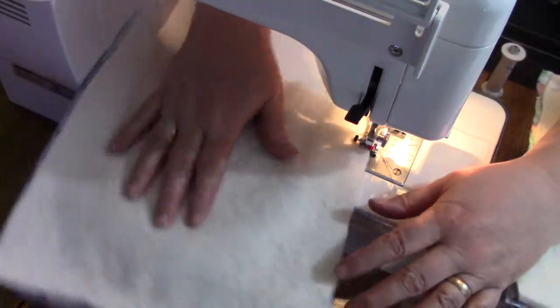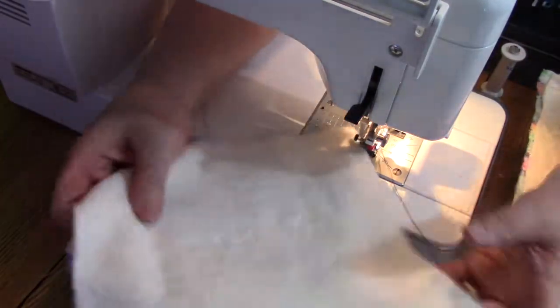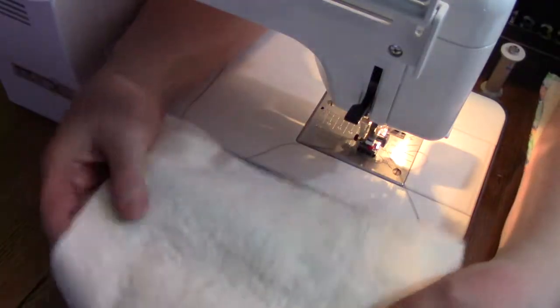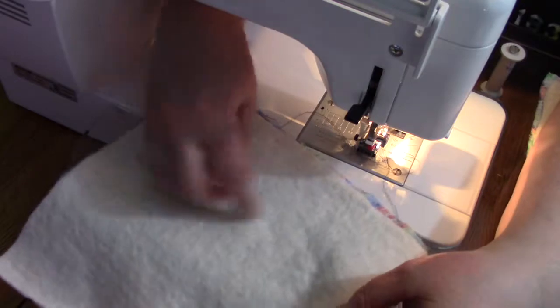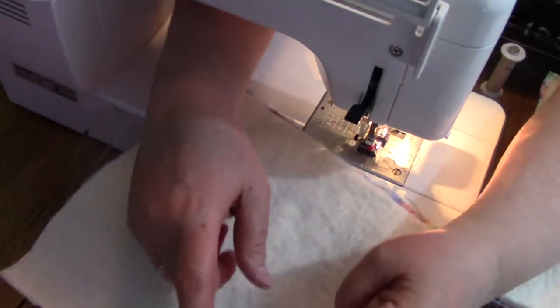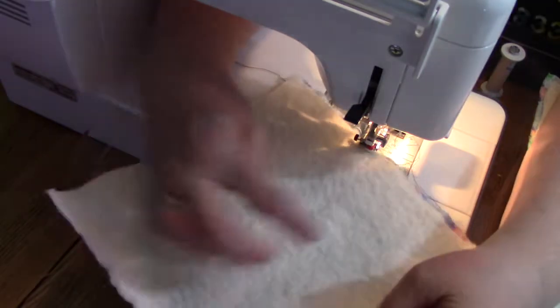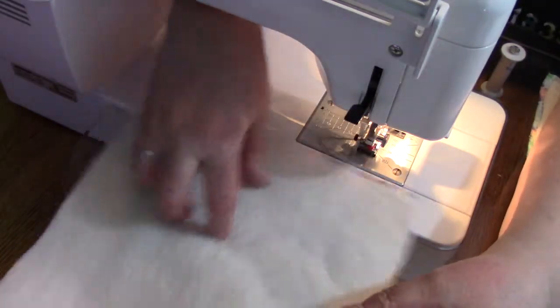Okay, so now we're going to start sewing. What we have is the two squares that have the batting on the inside of the material. We are going to sew crosswise from one point to another, okay, like an X. We're going to make an X on here with the sewing.